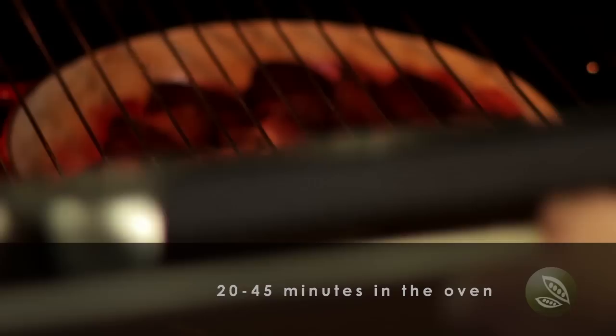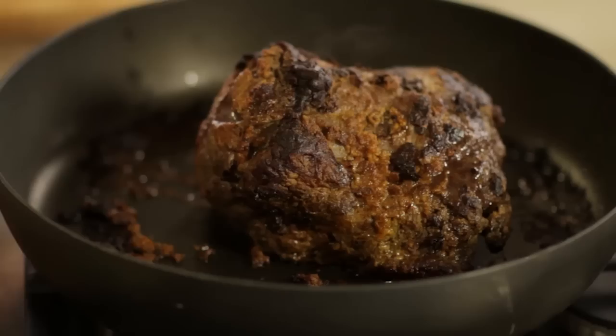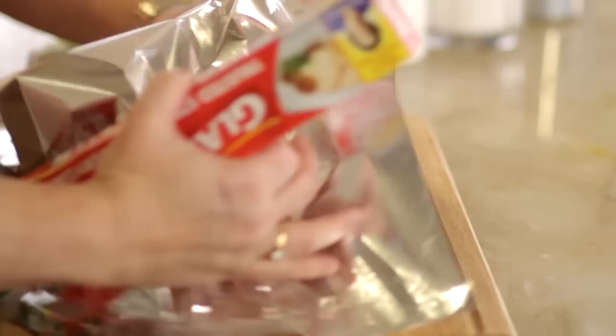I've sealed that and browned it up on all sides. I'm going to pop that into the oven with the beetroot. That's made the whole house smell beautiful and I reckon that's just about ready. I need to rest it so I'm going to put it onto a board out of the hot pan and let it rest - that allows it all to relax and be really beautifully tender.